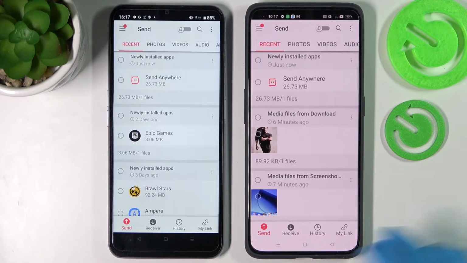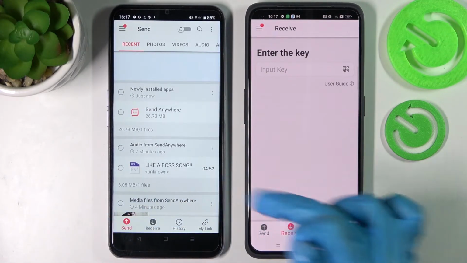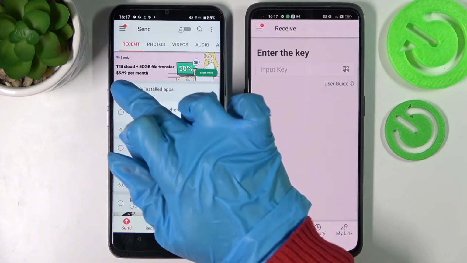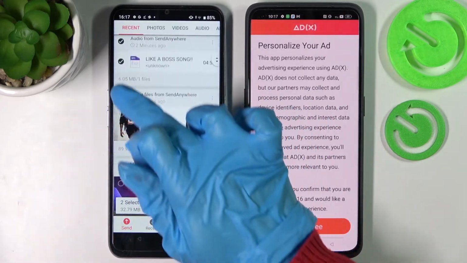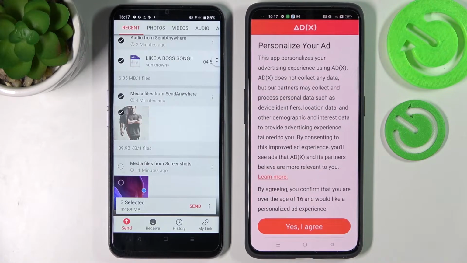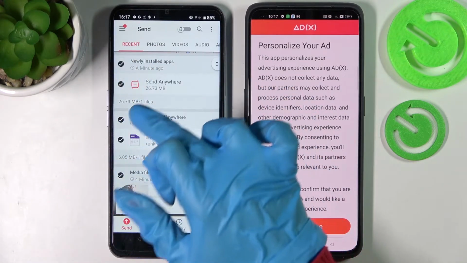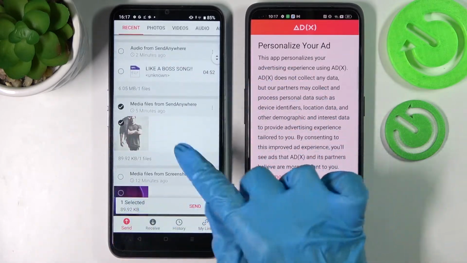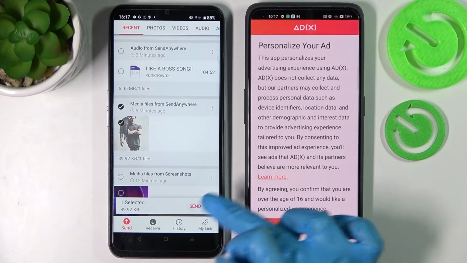Over here, select receive on an Android and send on Realme. Then tap on all of those dots on Realme smartphone and choose send. This way you will select all of your files and transfer them later on. It will take some time, so I will go with only one photo, just send and click on get it.